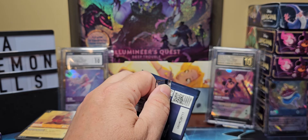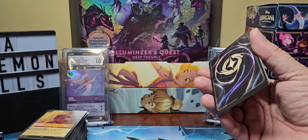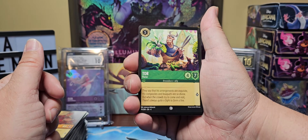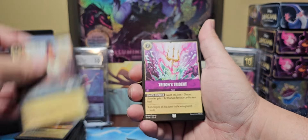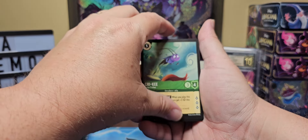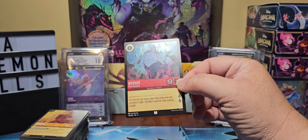Maybe we'll start amping up — from what I remember when I opened booster boxes in the past you usually got three or four legendaries. Not necessarily holo legendaries but at least three or four. We got Record Player, Benja, Dolores Madrigal. What is Tor? I don't even know what Tor is from — he's a florist wherever he's from. We have Aladdin, Triton's Titan, Dig a Little Deeper, we got the Mob Song — that's when Gaston was breaking into the Beast's palace. The Underworld — that screams Hades. And Nessus.